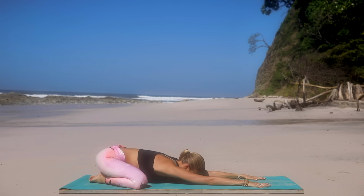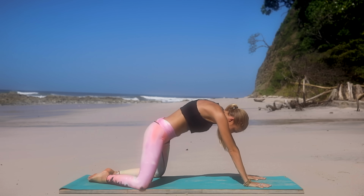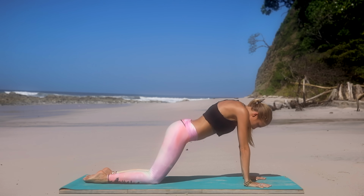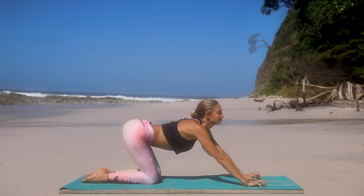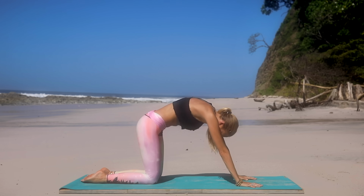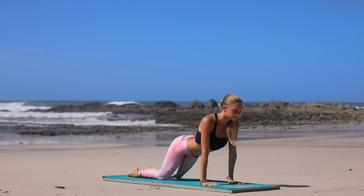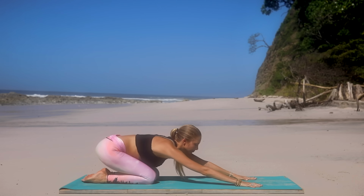Take another deep breath in, and then once you're ready, begin to roll slowly forward, bringing your knees parallel to each other, arching the back, looking up, and then exhale, sinking down into child's pose, this time with the knees closed. Inhale, come forward, arch the back. Exhale, slowly bring it down. So making a wave-like movement with your body here.